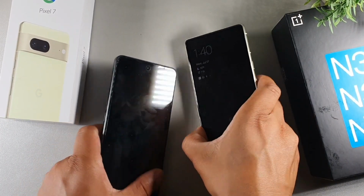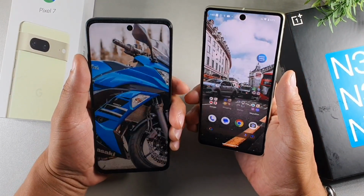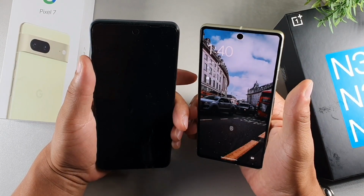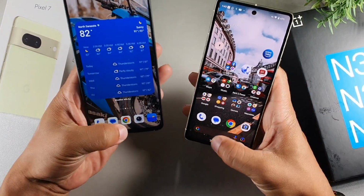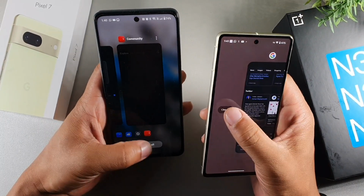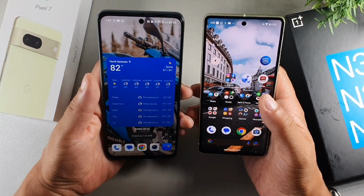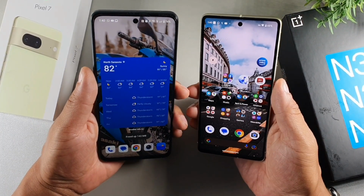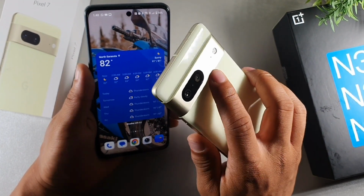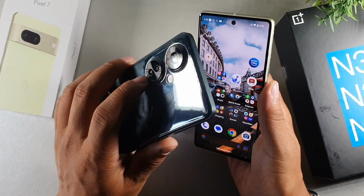So I say that both of these devices actually offer extremely clean audio when it comes to the audio experience. It's definitely extremely clean. It's just that the OnePlus is going to be a lot bigger to hold in the hand. So I just want to mention that it just feels a lot more premium, and I like how this feels because you have that support right here with the camera when you're holding it in the back.